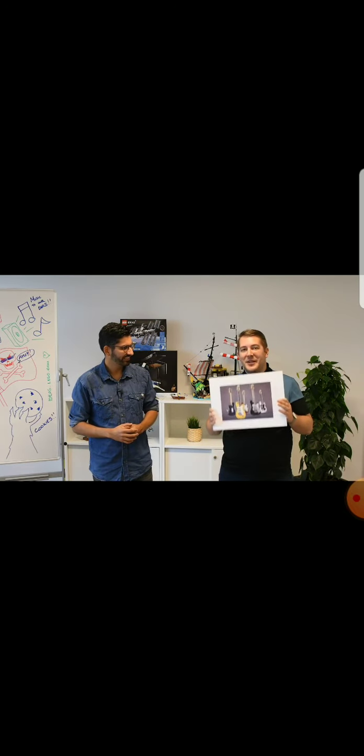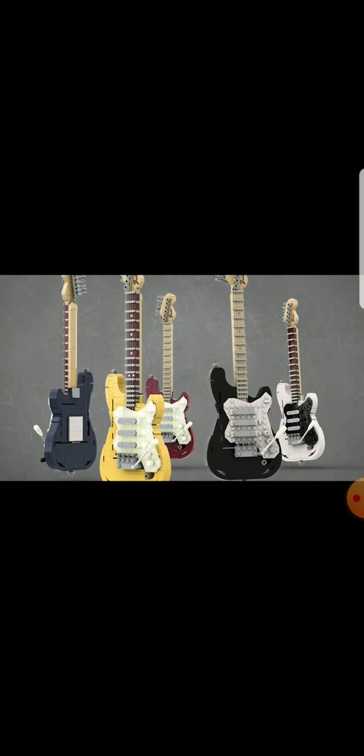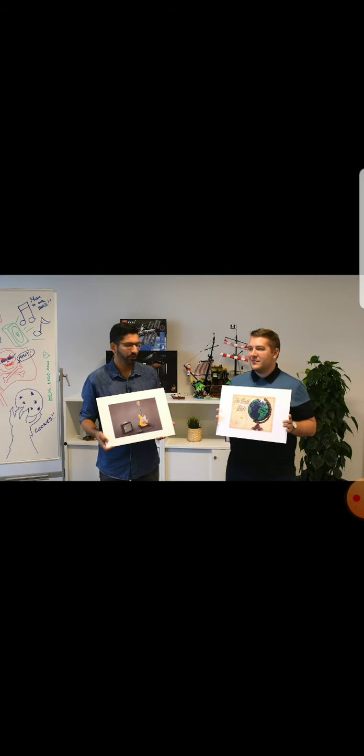...the Legendary Stratocaster by Tomowell! Congrats Tomowell — that looks absolutely brilliant. Everyone has seen the Fender Stratocaster guitar; it's super famous, and we really think it's going to be exciting to bring this to life using Lego bricks. Music is a relatively new place for Lego to play in, so we're really excited to see how we can execute this. Thanks for tuning in — both the awesome Fender Stratocaster and the Earth Globe are sets that are definitely going to look great in anyone's home.